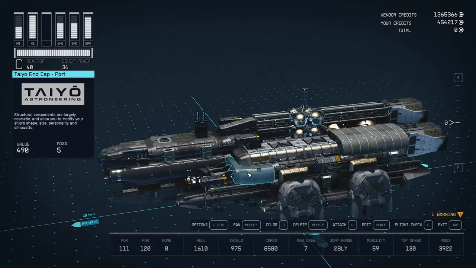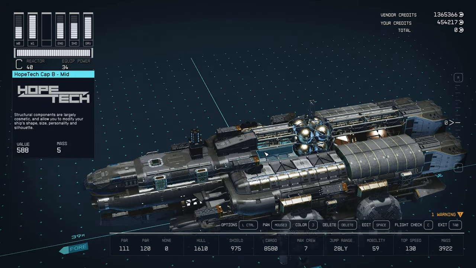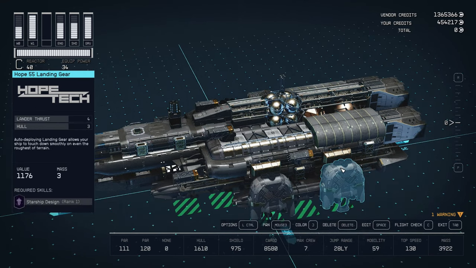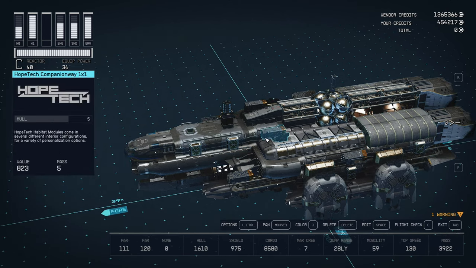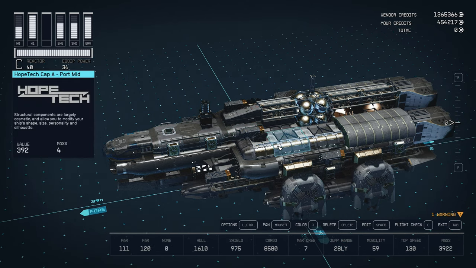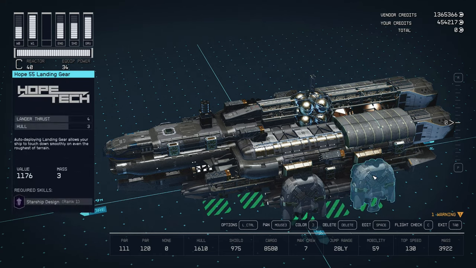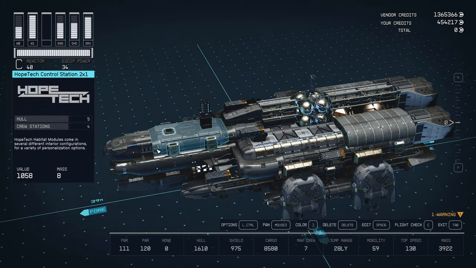So basically, all I really did with the coloring was leave all of the main HopeTech parts the default color, and anything that wasn't HopeTech and handles shading a little bit differently, I tried to match the color, this sort of charcoal, gunmetal black, whatever you want to call it, default color that HopeTech habs use. The goal was to make this kind of look like any other ship that HopeTech would offer. I didn't want it to look super different, so I made all the parts try to go along with these HopeTech default colors.